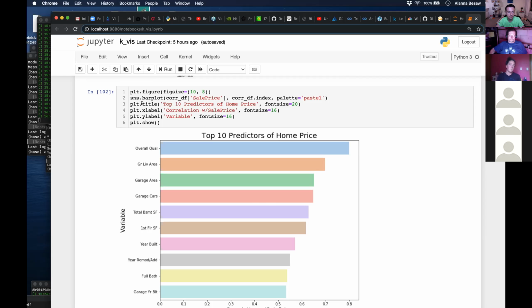This shows again that with Seaborn, it's really simple to plot them, because here it's just the sales price column from the correlated data frame. I put it in the X position so it knows it's X, and then the Y, and then I specify the color. And that's really all you need in order to plot.